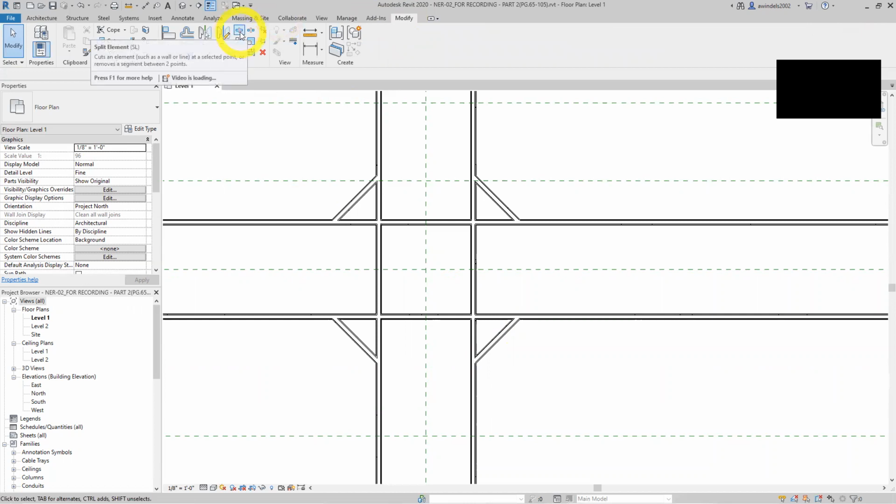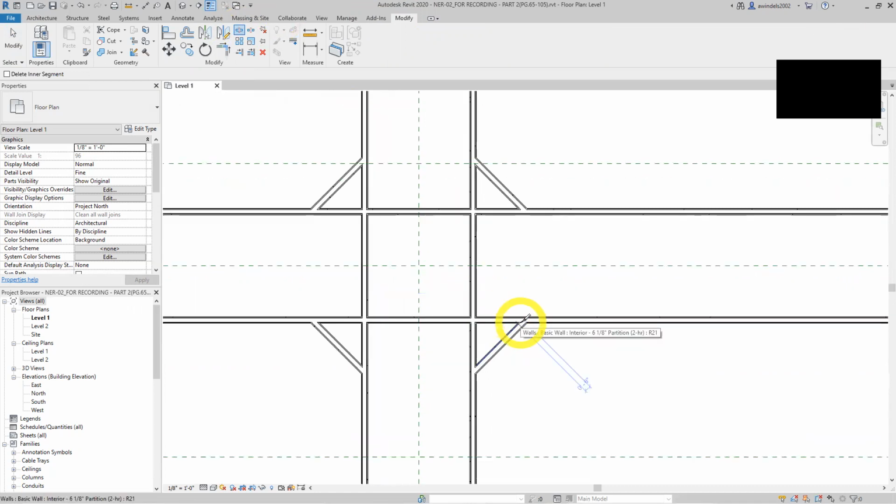Split element is right here. We've got a bunch of closed in walls. We're just going to take them out. So look at the options bar for sure on this one. This is critical. Otherwise, it will leave a... We'll show you the difference here in a second. I'm going to do them a little out of order from the book, but let's just do the first couple. And the last one I'll do differently.